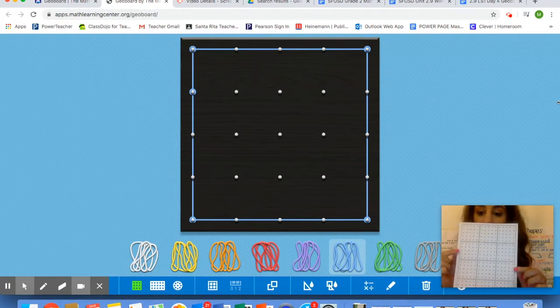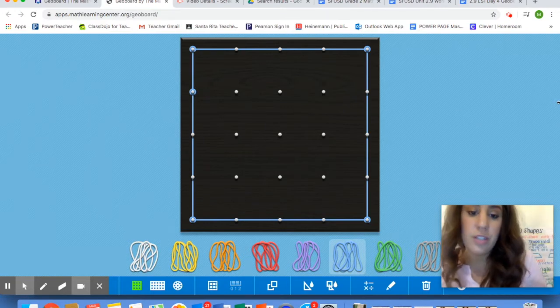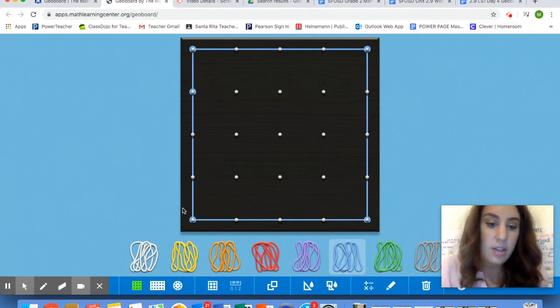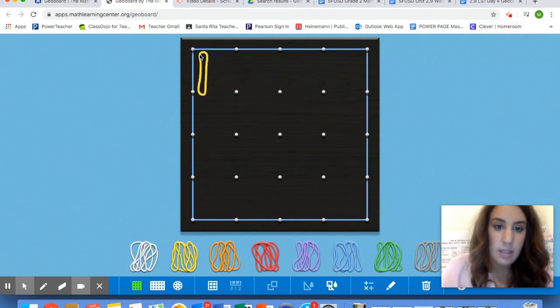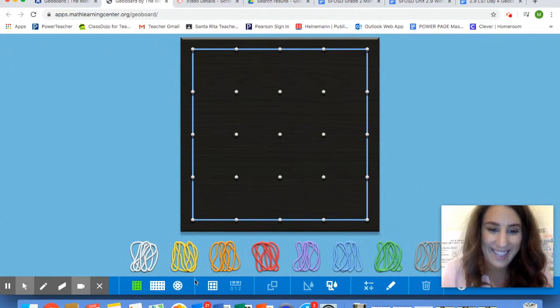So if I have a square that looks like my screen here, and I'm going to partition it into two equal pieces, I might take another rubber band and go like this. Whoops, sorry, that was a mistake. I might take one and go like this.